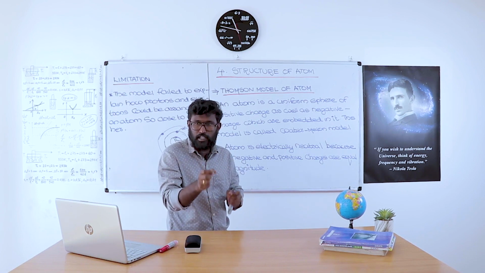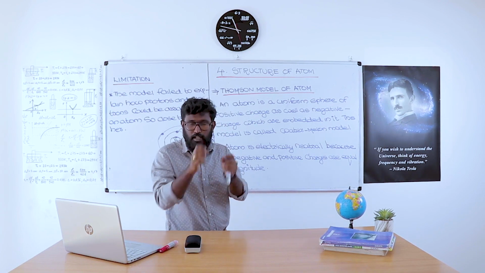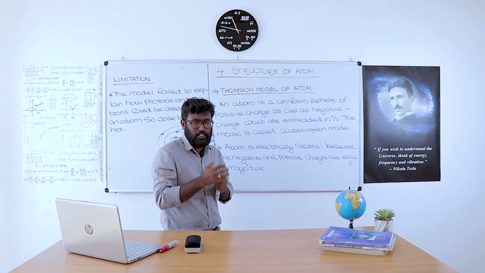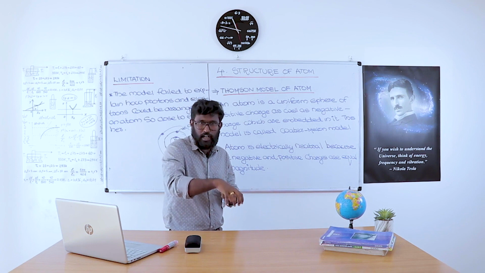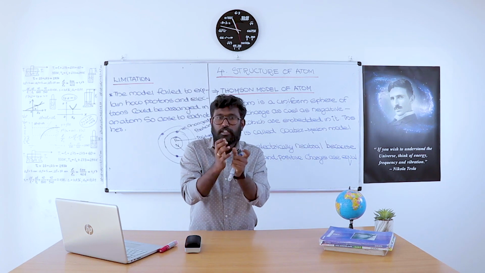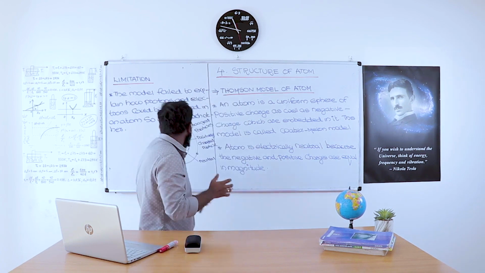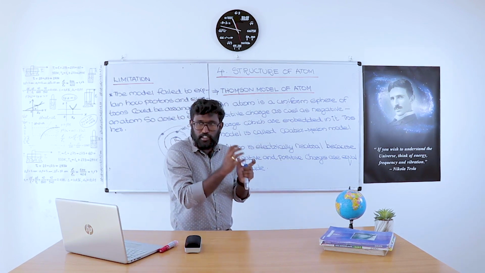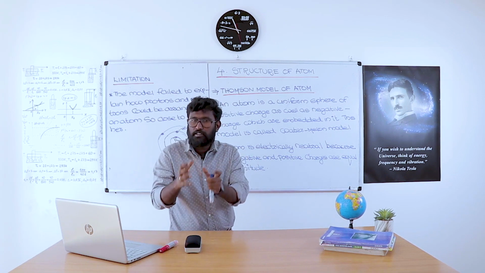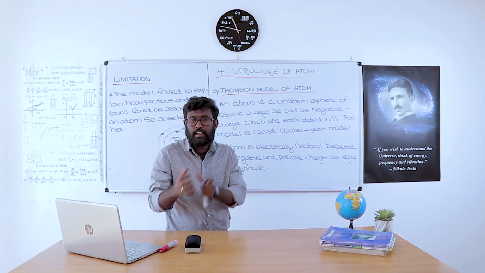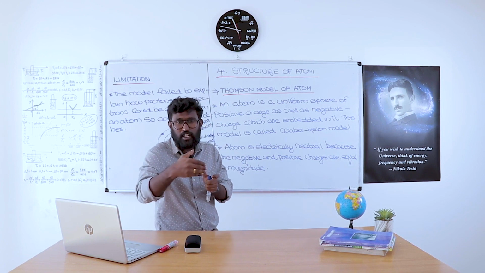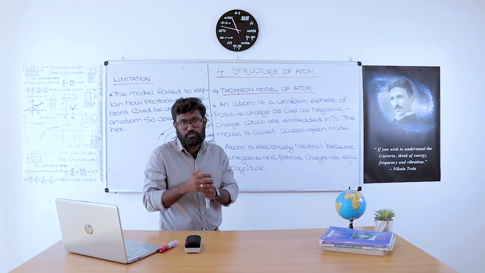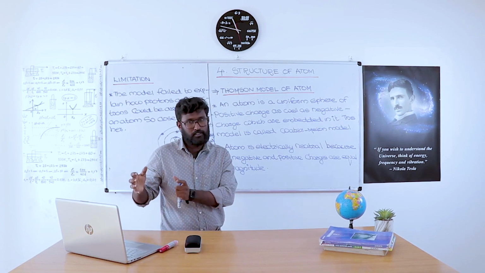That means positive charge and negative charge are inside the atom, and protons constitute the positive charge and the electrons constitute the negative charge. While there is also a third component inside the atom called neutrons, and neutrons are neutral charged particles. But the important thing regarding the atom is that, as we know, matter is made up of tiny particles called atoms, and atoms are invisible and indivisible. We can't see atoms with the naked eye. And atoms are indivisible also, because they are very, very tiny particles.